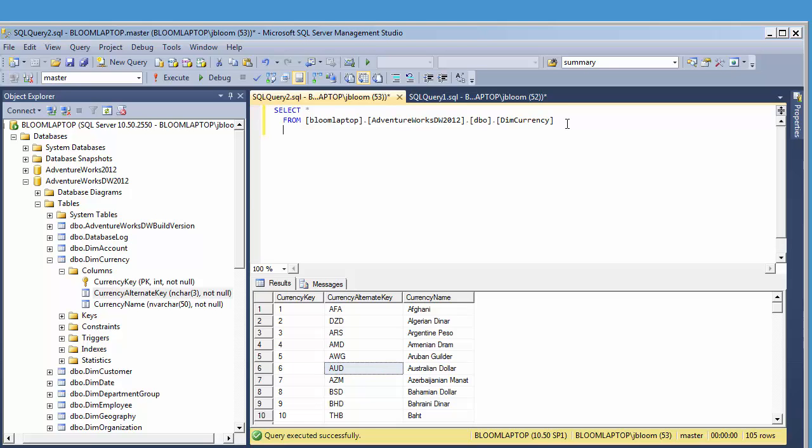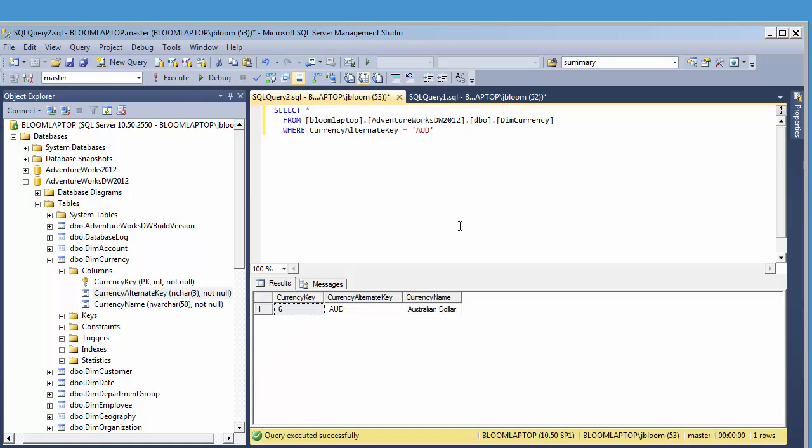So if you wanted to limit your select query data set, return result set, there's a keyword called where. So select from where, and then you say, well, this field apparently looks like the currency alternative name. So we'll say currency alternate key equals, and then what we do is we put a single quote, not a double quote, in AUD. So I would like only this row to be selected. So I put in my where clause from this table, and I select all the fields. Go ahead and F5 for execute, and there it is. So it returns result set. So that's pretty cool. So now I can pick off a specific record. In the SQL languages, so that you can manipulate these queries to return the desired result sets, and that's nice.